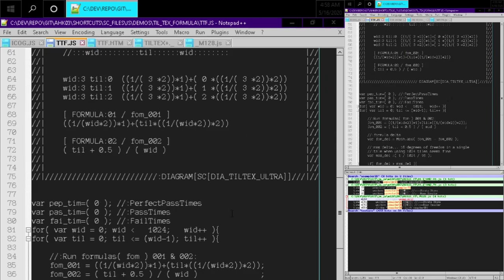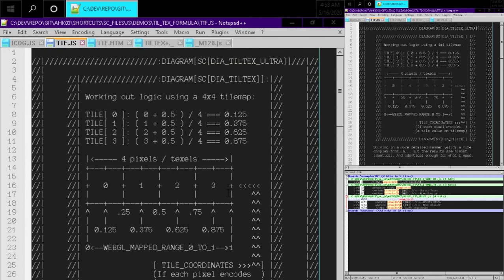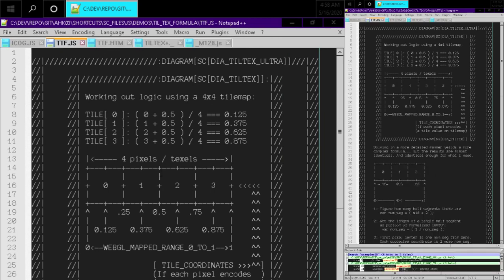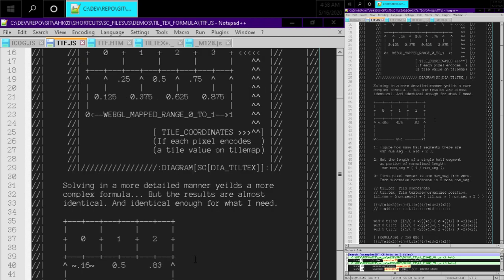I wrote a whole bunch of code for mapping the integer coordinates of the texture, the pixel coordinates to texel coordinates, or the non-normalized integer coordinates to the normalized coordinates, trying to figure out how the formula works for that.